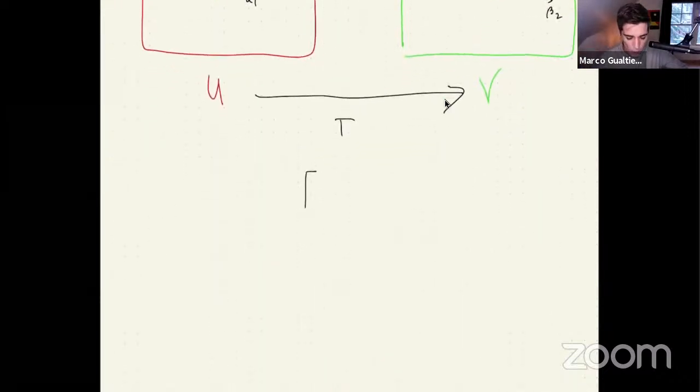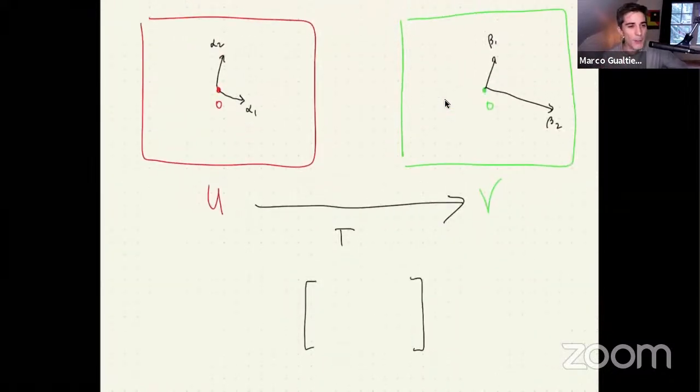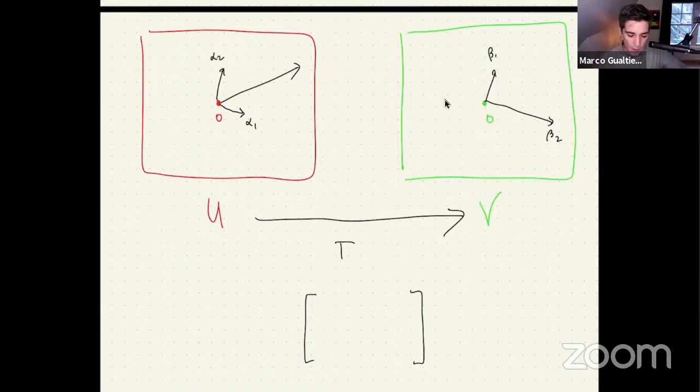And I want to transmit the information. I want to compute this linear map in a computer, right? So how am I going to do it? Well, I need to know how any vector is sent by T. But let me try to be as efficient as possible. This vector is a combination of the bases. So if I know where the basis is sent, that will suffice. That will be enough information to figure out what the value of T(v) is for any v.